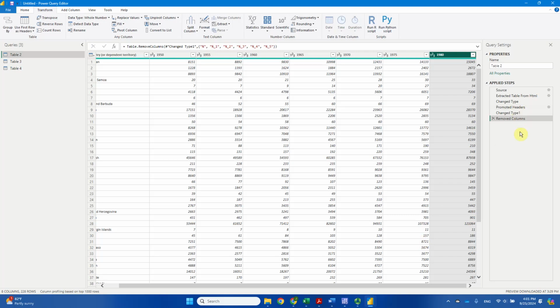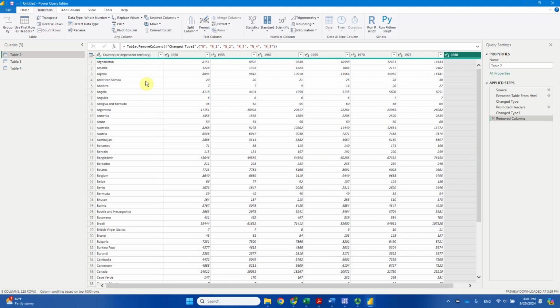And in case you somehow made a mistake in one step and you want to give up that step, you want to restore to the previous step. For example, I don't want to remove the columns anymore. Okay, then you can just click on this. See, for now, the current status of the table shows there's no more columns that show the percentage change, right? So this remove column step has already been taken. But if you do not want to remove those percentage change columns, you can simply click on this cross, and this step will be reversed. Basically, this step will no longer be implemented. Okay, let me do that.